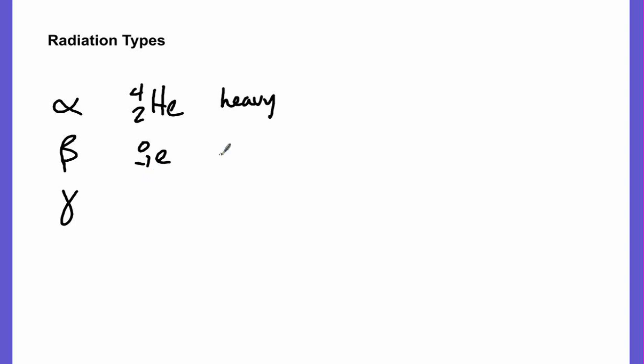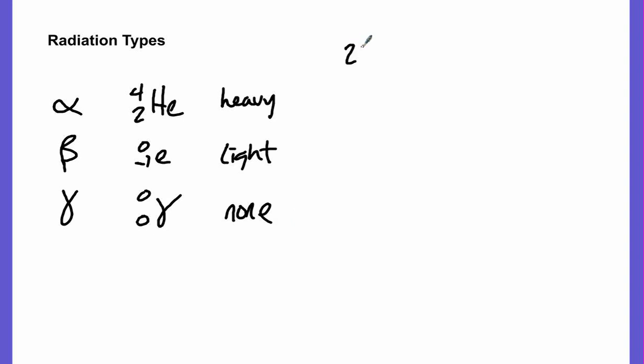Again, if the alpha particle is heavy, this particle is very, very light. But then you have the gamma particle as well that really is just pure energy and doesn't have a mass and actually doesn't affect the atomic number at all either. It's 0, 0, and its mass relative to the other two is non-existent. It's so tiny that it'd be negligible. So we have these three different particles, and we just need to understand how that would work. So you're going to have situations like I'm going to do with examples on the right over here.